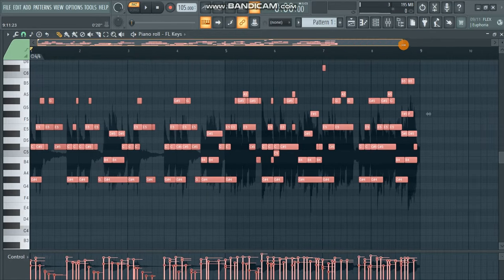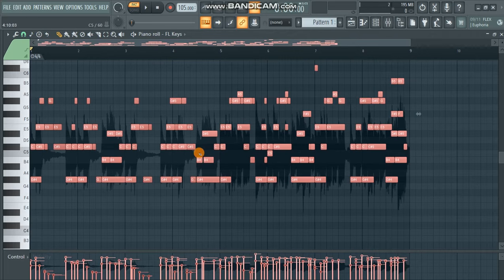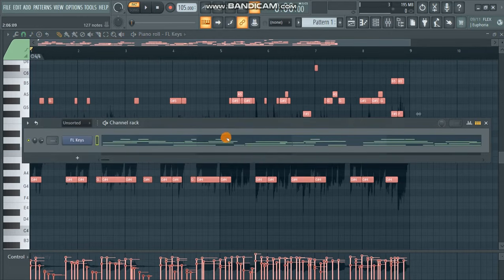So after playing it and you find any note that is not playing well, all you need to do is to mute it, and guys, just bypass it. Once you are done with the grand piano and everything sounds great, they are on point, all you need to do is to go for the right instrument.